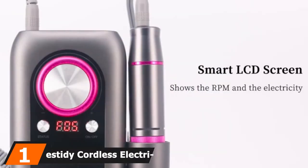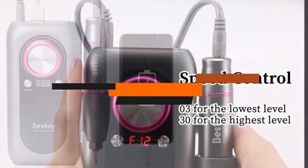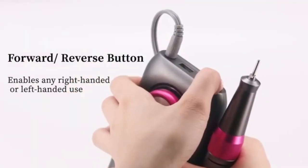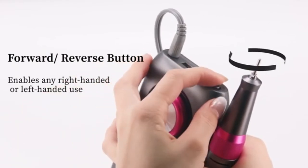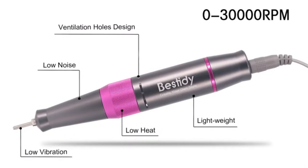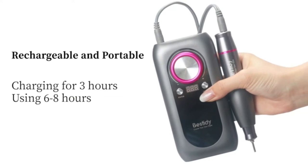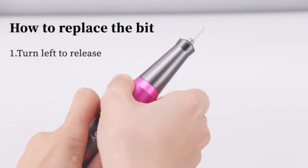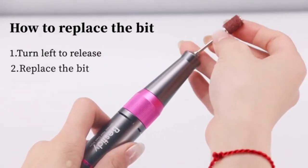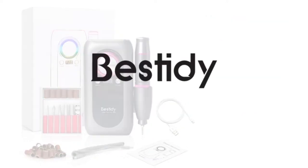At the first position of our list, we have the Bestity Cordless Electric Nail Drill Kit. For those on a budget who just need something small, the Bestity Electric Nail File is compact, cordless, and affordable. With a max speed of 20,000 RPMs, this drill technically just edges up into the power you'd need for acrylic, but it's better suited for filing natural nails, calluses, and grinding down the top layer of dip nails for removal. It's truly cordless and recharges with an included USB cord. Because it houses a battery it will be slightly heavier than others, but the lack of cord makes up for it.